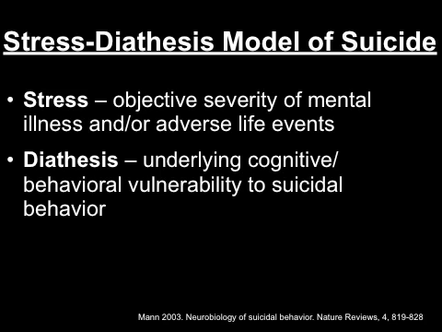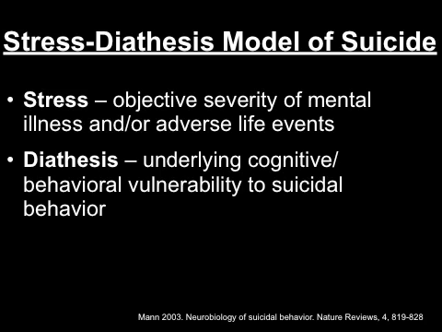But according to this model, that approach kind of overlooks a couple important things when it comes to suicidal behavior. And those things are that different individuals have underlying diatheses, which means vulnerabilities. So some people just may be, because of their cognitive, behavioral, and biological makeup, very resilient folks. So they might have a severe depression and a lot of psychosocial stress at school with peers, but because they have a resilient kind of system, they might not be as impacted by that as other kids who have a vulnerability.